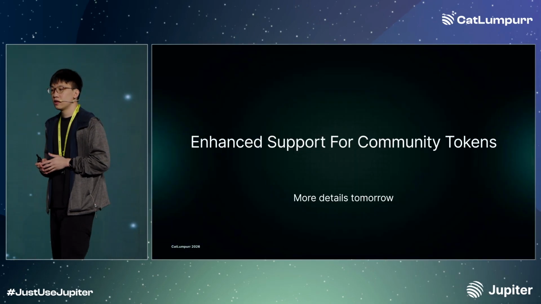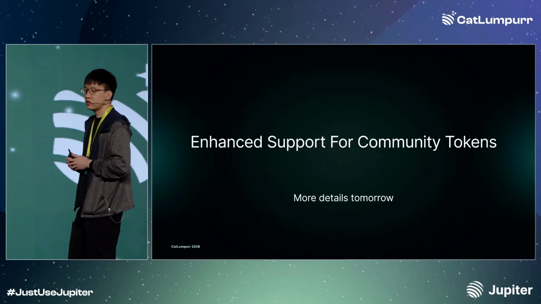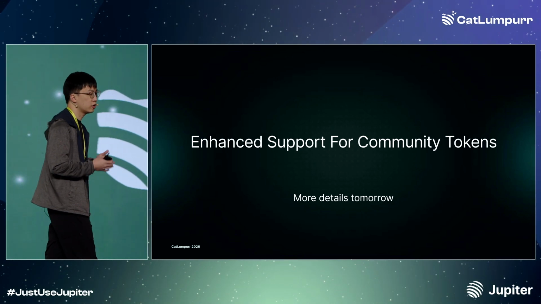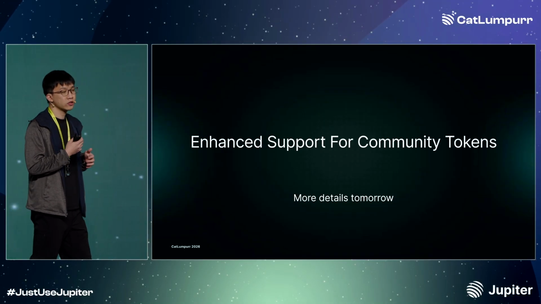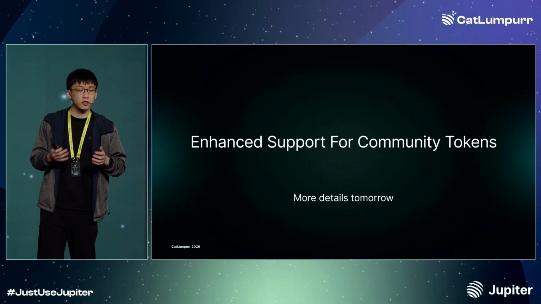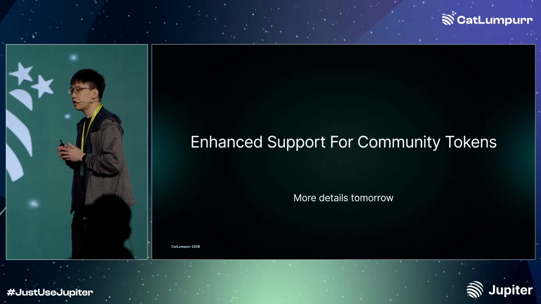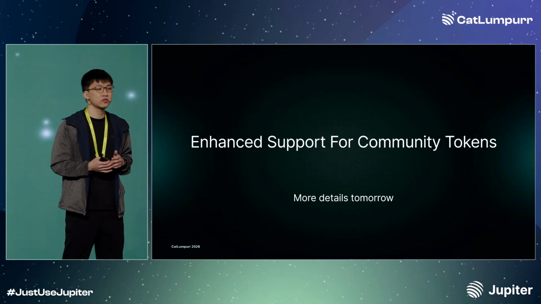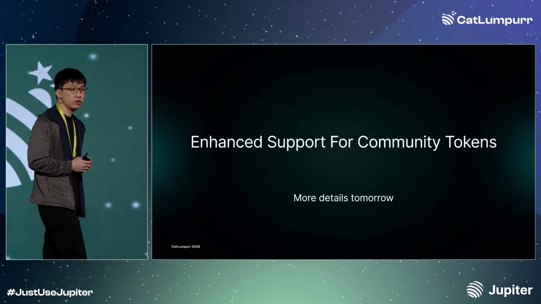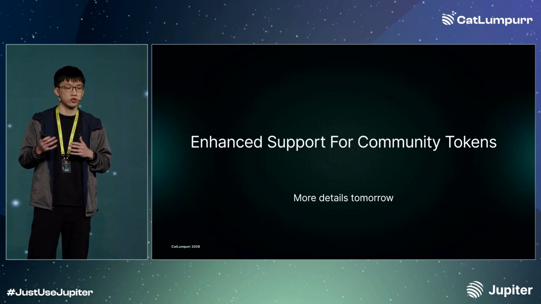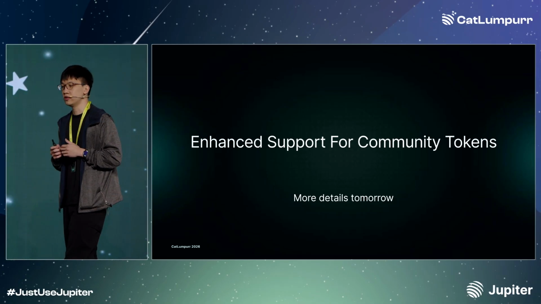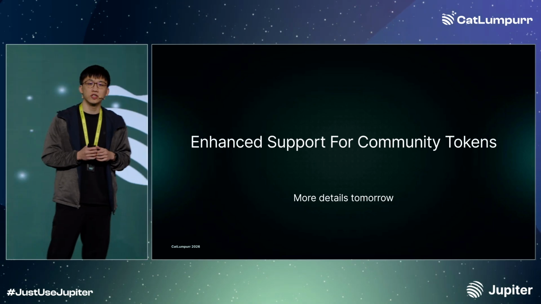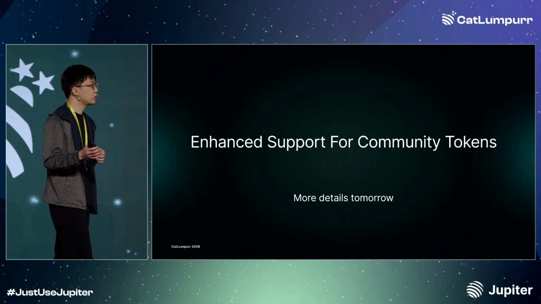But of course, it's not all roses for Ultra. Several community projects have given feedback that historically we have been unable to support routing through their community tokens. We acknowledge this. This is a real problem. And we hear you. So over the past few months, my team and I have been working hard to develop an elegant solution to this problem. As of last week, this upgrade is already live. So if you are now thinking of starting your own community project, this is one less obstacle you will have to deal with. And that's one of the reasons to just use Jupiter. For more details on these improvements, stay tuned to our technical presentation tomorrow.